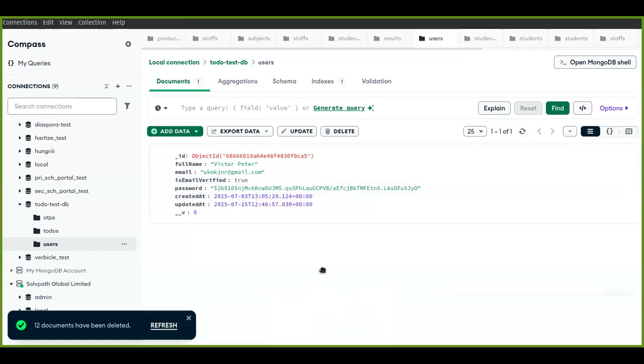Wow. So what's going on? So that's user model, updateMany, everybody, role should be equal to user.